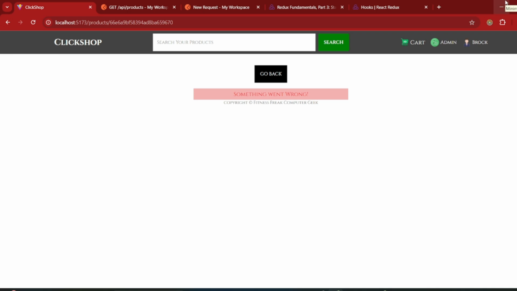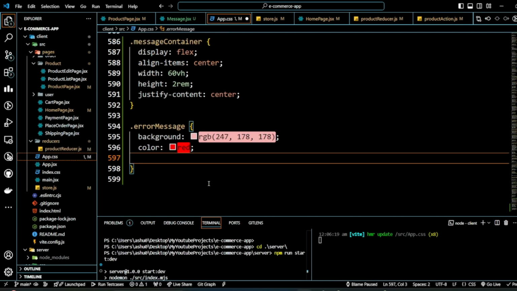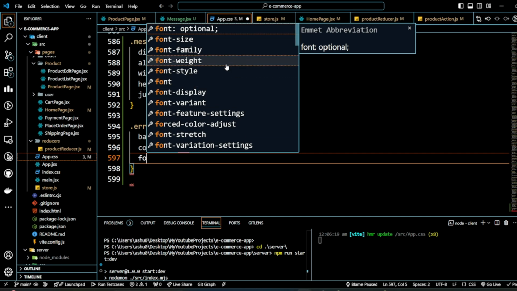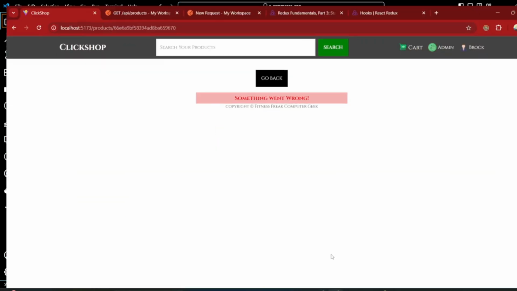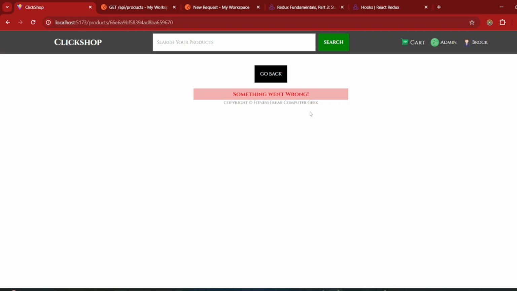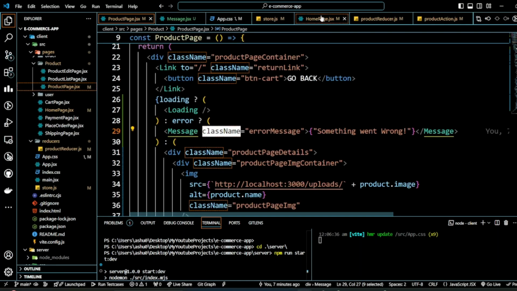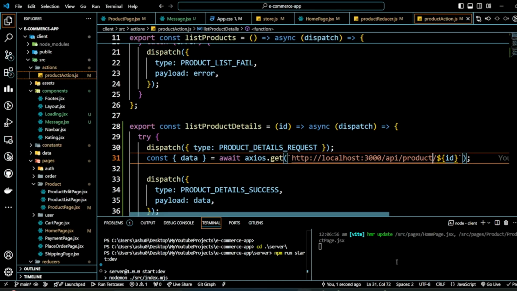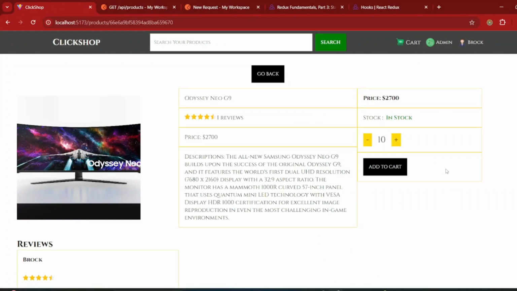Okay, cool. Maybe text bold. Okay, now it's perfect, cool, and loading is also coming. Let's now fix that error before we forget that. Where was that? Here. Perfect.